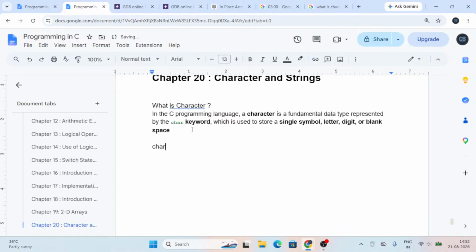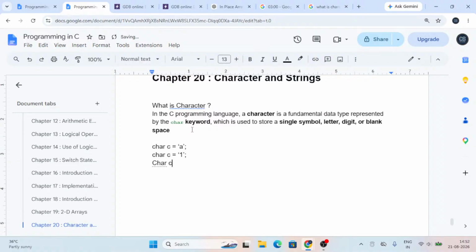So it is like char c is equal to 'a', or char c is equal to a letter. A single quotation should be there.